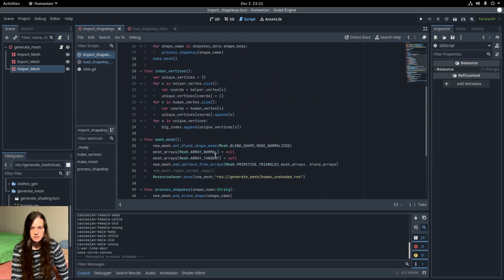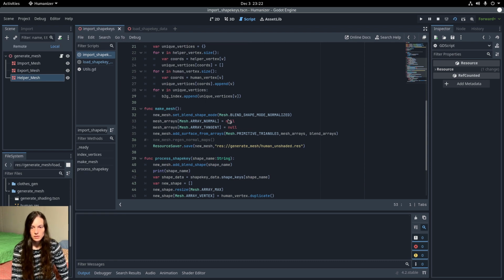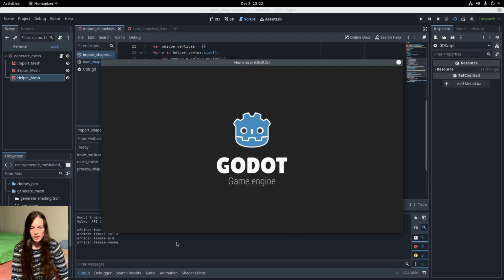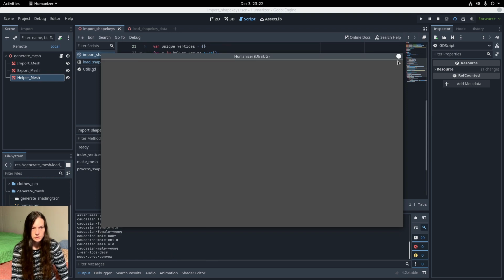So this has consolidated it quite a bit, and I'll rerun the import shape keys.